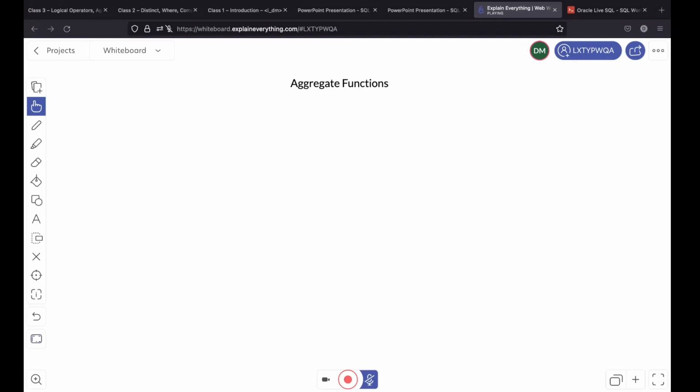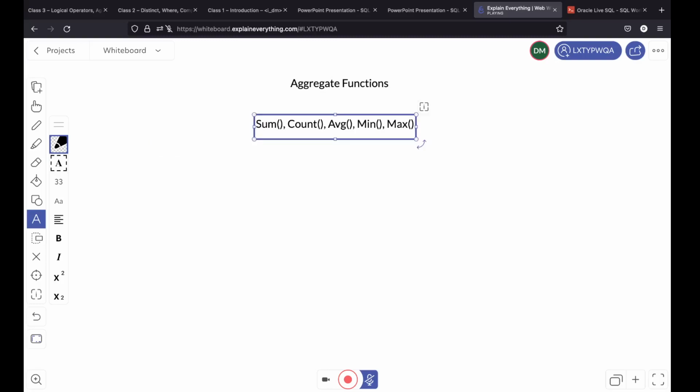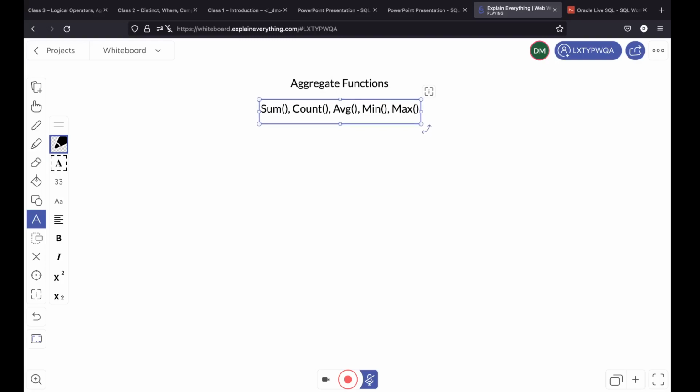There are many aggregate functions. The most important ones for our use are the sum function, then the count function, then the average function. You have the minimum function and the maximum function. These are the major types of aggregate functions.